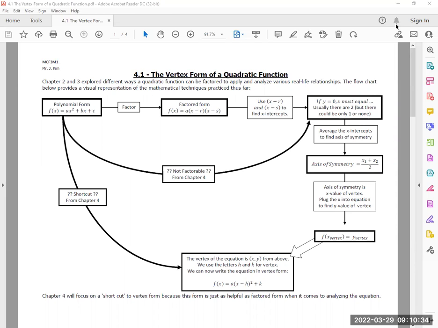So, chapter 4.1, as I said, the day that the assignment is due, we are going to go full force into the next chapter. I'm going to give you a bit of a rundown of what we've done so far and where we are going for the last chapter of what I call polynomials. Rejoice if this is up your alley.